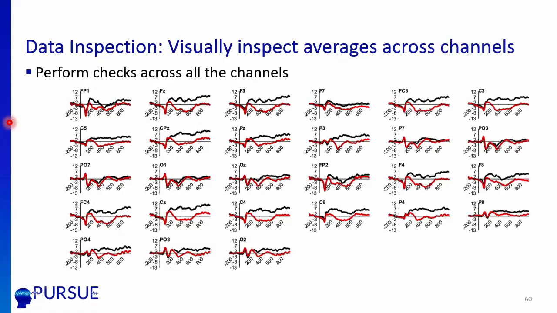The last part of data processing is to graph your data. There's instructions for how to do this, and we don't reject subjects based on their graphs, but I like you to get practice plotting and also looking at the data, and looking at it for any anomalies that may remain. So in this particular example, you're seeing the ERPs at the different electrodes. They all look pretty good. It looks like we have a good signal here.